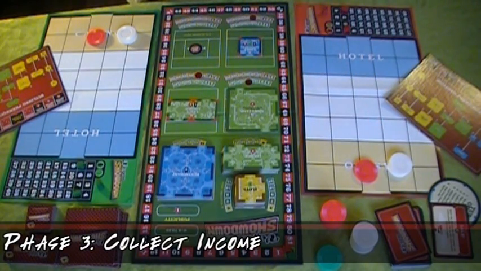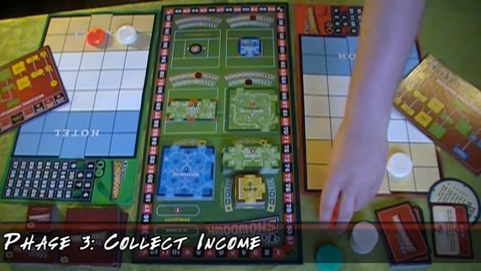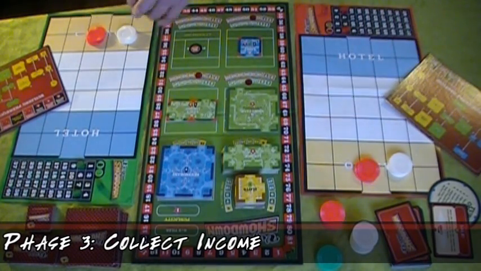The next phase is the collect income phase. The banker gives each player the amount of income listed on their sheet, so everybody is going to be starting the game at 5. The banker gives everybody 5. It should be noted, however, that you cannot actually hide how much money you have. This is supposed to be common knowledge for all players.